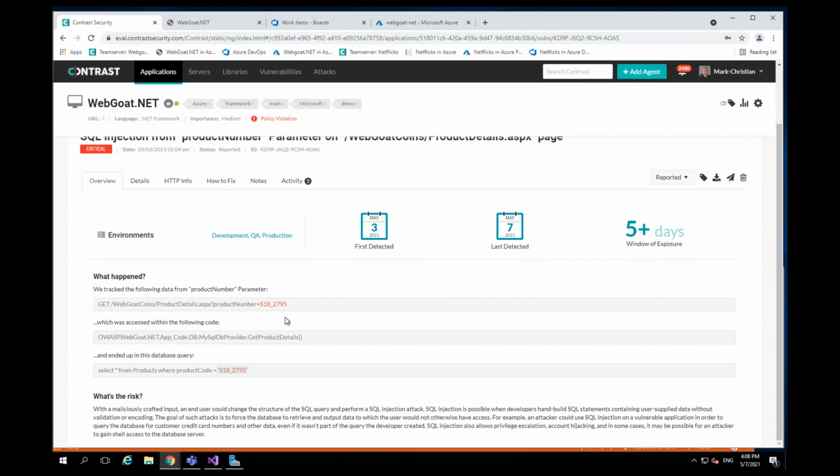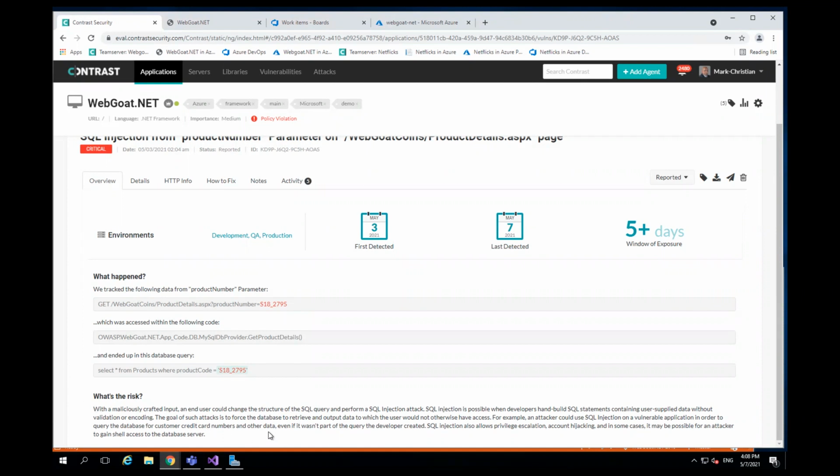All of that goes away with Contrast, working on your .NET Framework and .NET Core applications. And we're going to do it for pennies on the dollar in terms of native execution time. So this is going to be very fast, which is why we can deliver it directly to your developers.